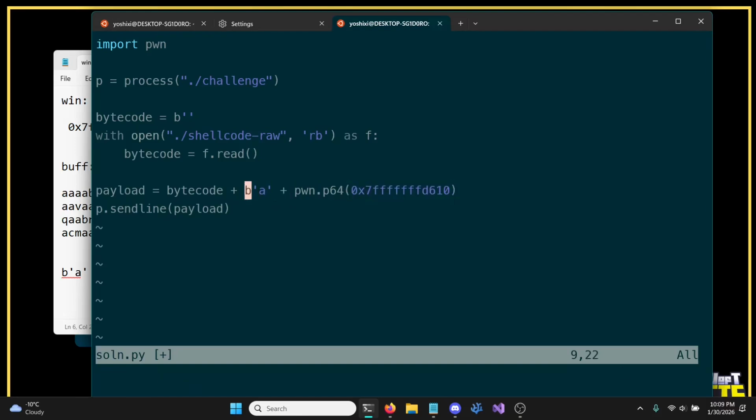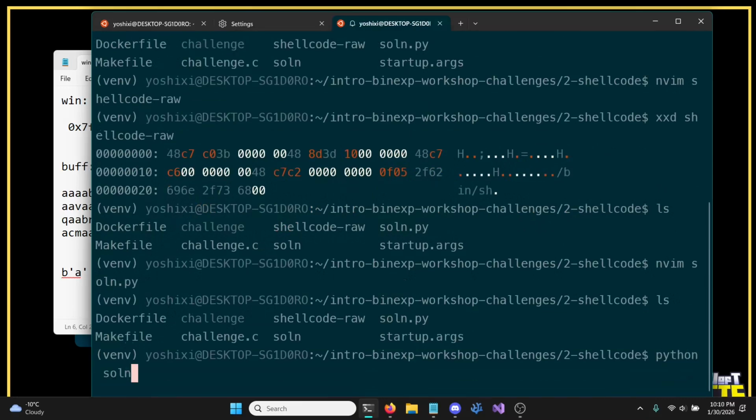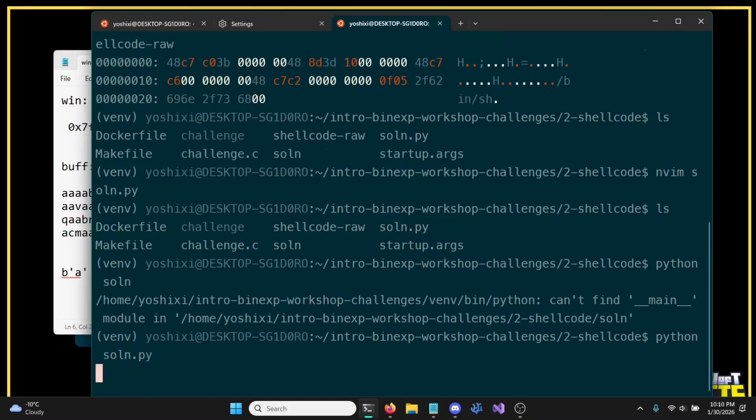So bytecode, then 120 minus the length of bytecode times this random value here, and then the address that we want to return to. So we'll see if this works.